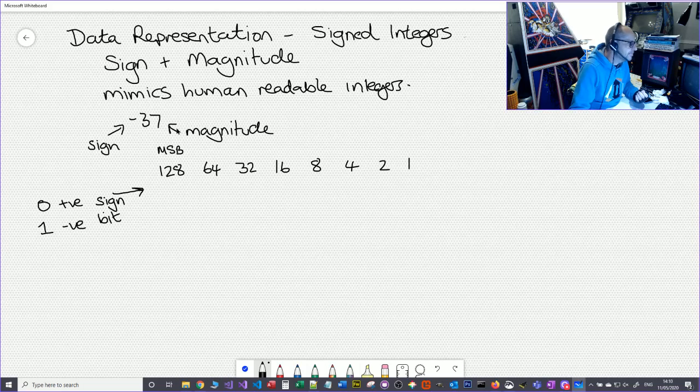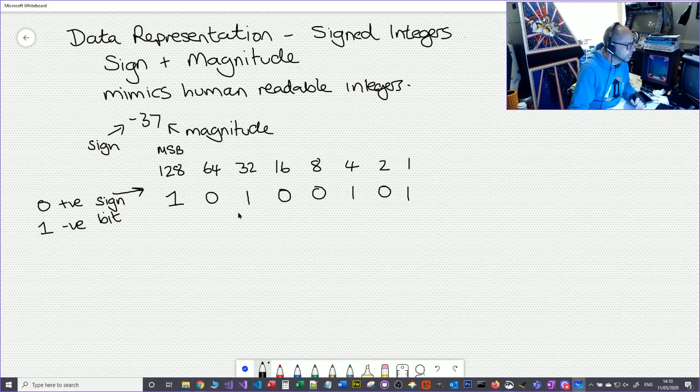So if I want to write down minus 37, I say, right, first job, sign bit, let's think about that. Sign bit, minus, that's a 1, so I'm going to put a 1. And then the remaining bits are used to store the magnitude, just like I would for an unsigned number. So I want to represent 37, so I start with the biggest column left. I say 64, no, I can't have any 64s, but I can have 32. That leaves me with 5 to represent, so I can't have a 16, can't have an 8, but I can have a 4, which leaves me with 1 to represent, so no 2s and a single 1.